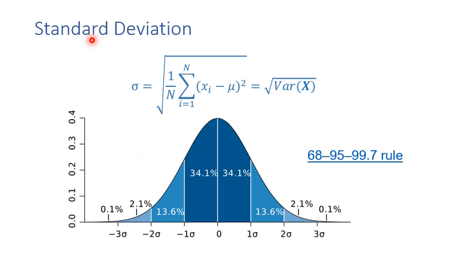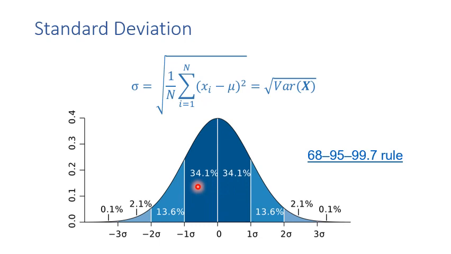Another measure of variation is standard deviation. Standard deviation, whose symbol is sigma, is the square root of variance. Let's see an example of standard deviation. Here's a distribution called the normal distribution. The normal distribution is the most common probability distribution. Here is sigma. The number is the probability of falling into this range. So we have a 34.1% probability of falling into the range between 0 and 1 sigma. A low standard deviation means values are closer to the mean.